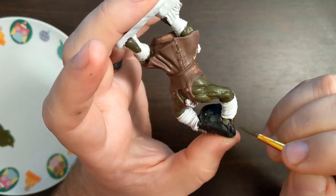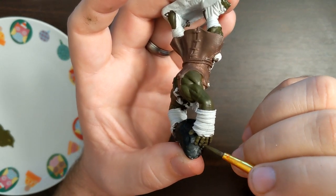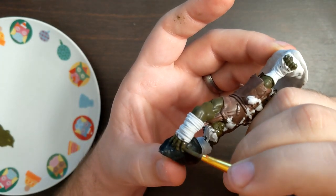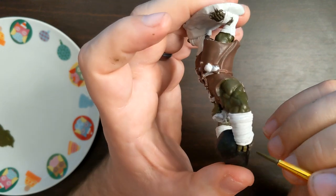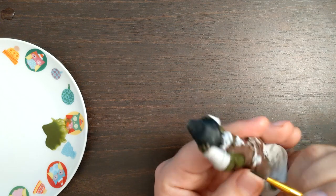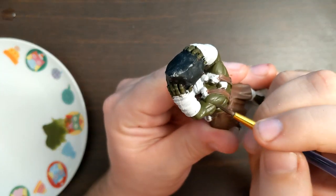Super happy with how it's turning out so far. There's still going to be a ton to do. This whole video is only pretty much about getting the ogre flesh up to snuff. We're doing a layering technique where I'm trying to use super watered down layers after this initial layer to create shade variances. My issue is I'm still learning, like I said, colors and how to mix and how to grade colors from one shade to another without it being too stark.